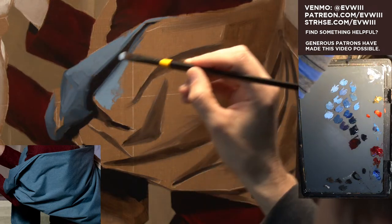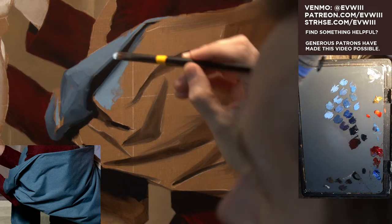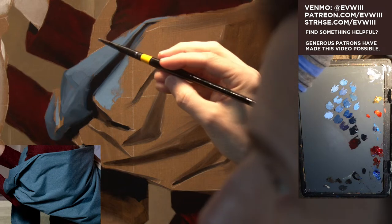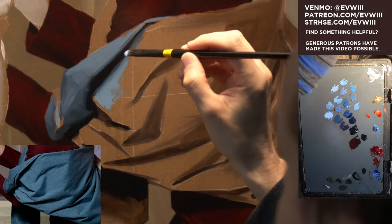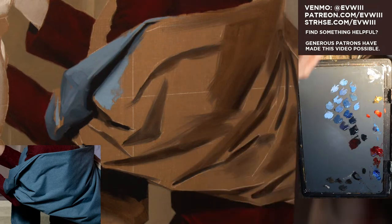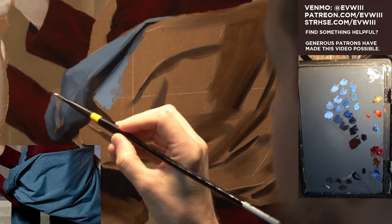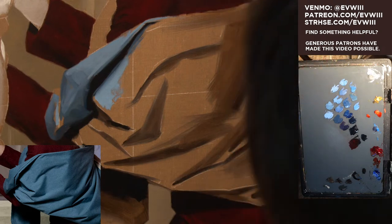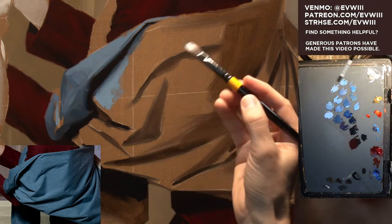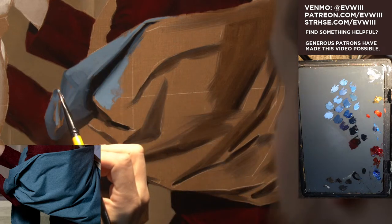Again, coming back here as I'm starting to kind of pull away from the spot, which I have not finished yet, the little highlight kind of tucked in that spot. A little bit of a highlight here. I don't do too much because we want to try to keep it all together. And it gets a little darker on top. Like I said, I just bungle around with all this until it works.